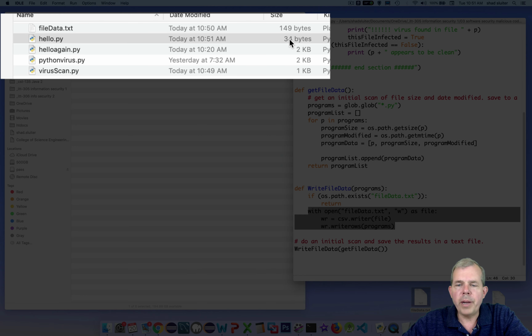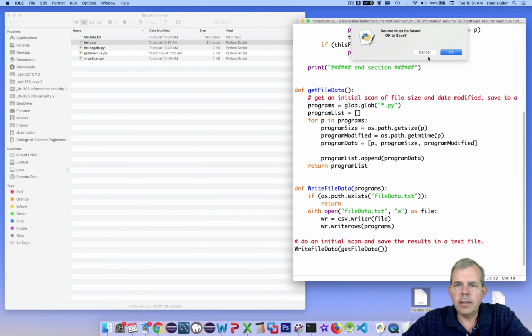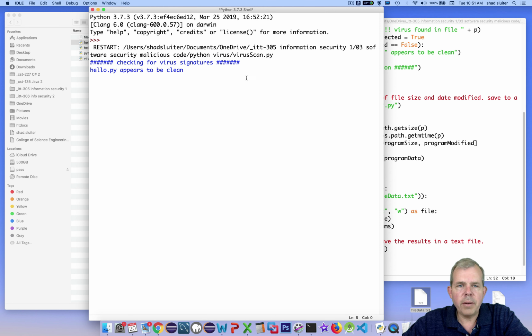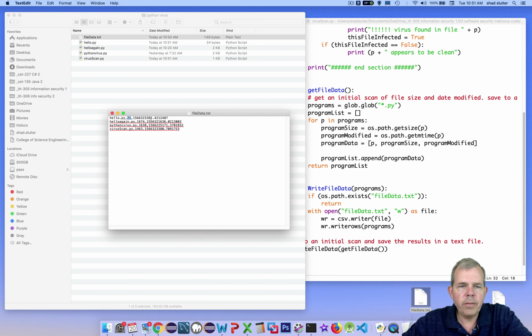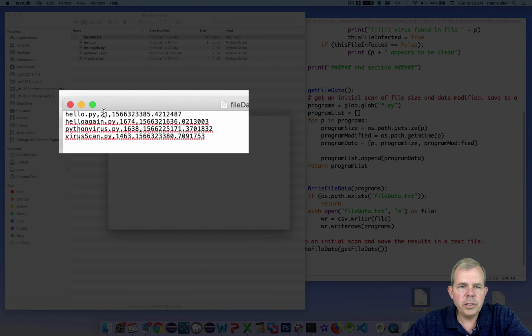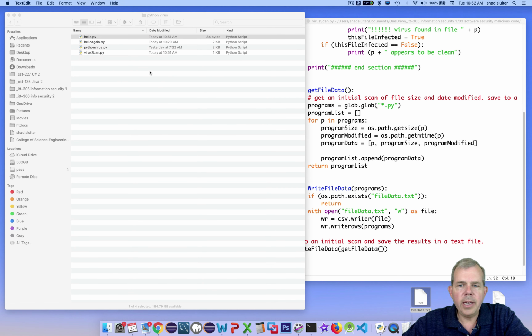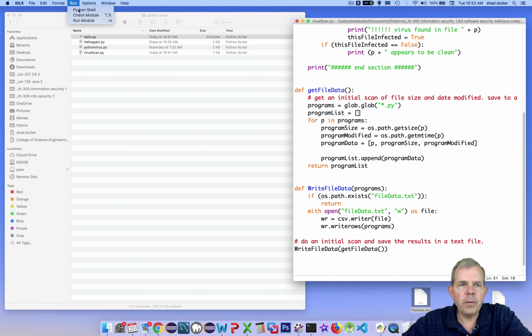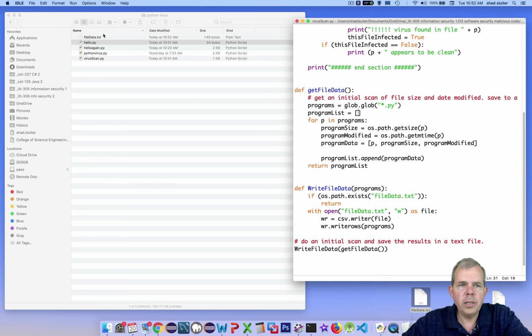It says 34 bytes. If we run the program again and it checks to see if everything's good, let's see what happens now. We have 34 bytes and we still have the original 21 printed, so it did not overwrite the original text file. Let's throw away the text file and run the program again to see if it recreates it for us. And it should.